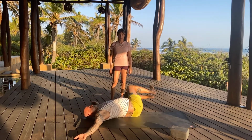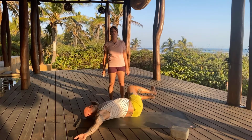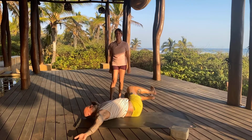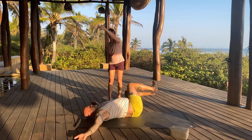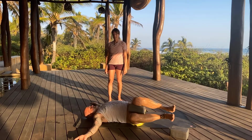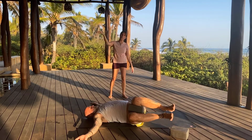Breathe. Okay, so exhale, the abdominals are turning, that right shoulder is pinning down. Okay, squeeze the block. Take an inhale, exhale all the way over to the right. We're going to do it dynamically. And then exhale all the way over to the left, like a big windshield wiper.